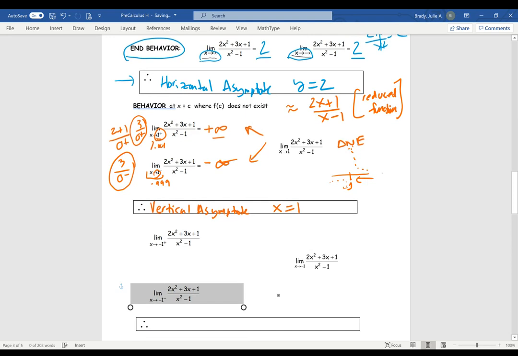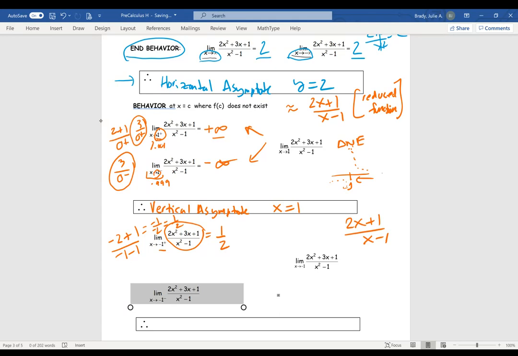That's when we're approaching -1. We're going to do the same thing. We look at the reduced function and put a -1 in. So we'd have 2(-1) plus 1, and -1 minus 1. This gives me -1 over -2, which is a half. And so this limit is a half. When we look at the reduced function, this function is for all practical purposes behaving like 2x plus 1 over x minus 1.